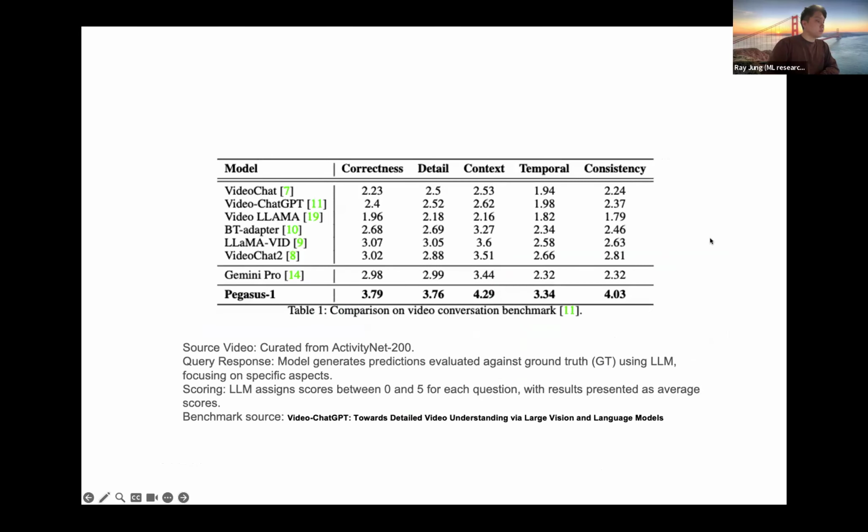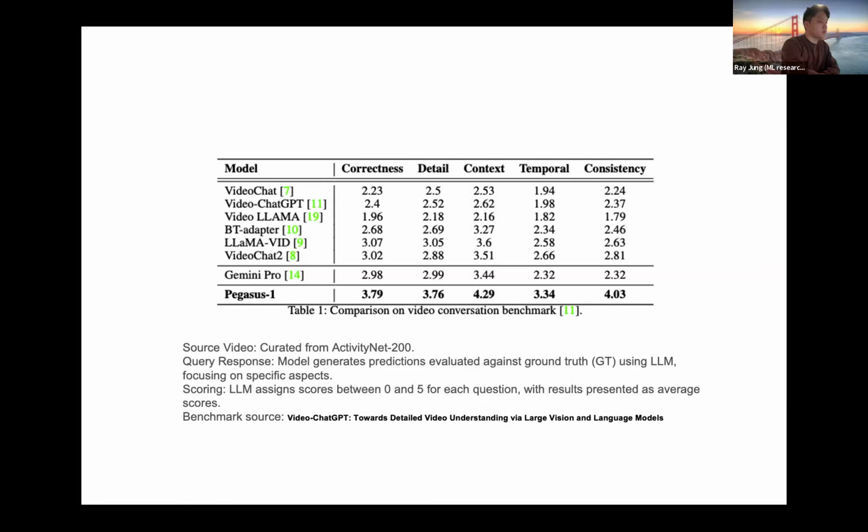Now let's shift our focus to the quantitative benchmark results. We have benchmarked Pegasus against various open source and proprietary models using the framework established in Video ChatGPT. The dataset aims to evaluate answer quality across 5 key aspects: correctness, detailed answer, contextual understanding, temporal understanding, and consistency in answer.